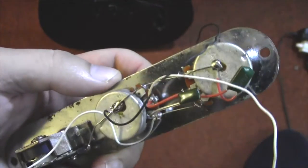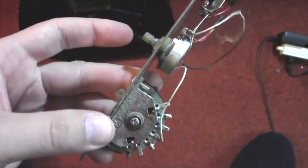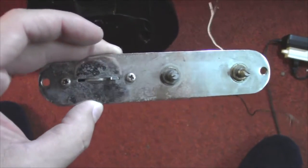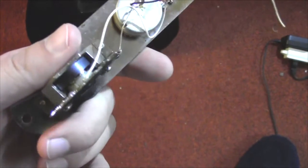However, I do have replacement pots on hand and replacement caps, so that shouldn't be an issue. I might have to order a switch. I don't have a switch like that. So unfortunately, that's a little bit of money I'm going to have to spend, but if that and the tuners are all I have to spend, then it'll probably be worth it. So at this point, that's what I'm looking at.